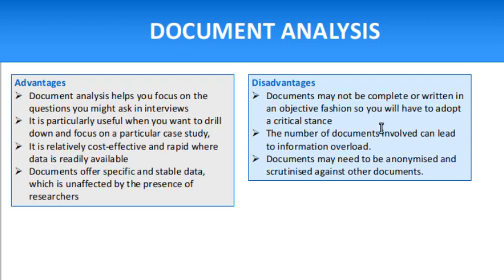Documents may need to be scrutinized against other documents. Sometimes it happens that one thing is written in the scope document, but this particular scope requirement is not scrutinized, is not linked with the functional specification. Something else is written in the functional specification and something else is written in the scope document. So the scope, the functional specifications and the wireframes are not linked together. For example, you are saying in the scope document that there will be 5 fields on the form, but once you analyze the wireframes of the application, you realize that there are 10 fields on the form.